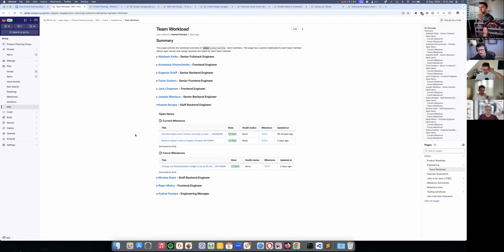Okay, that's fine. So Casio, you have these three issues, right? And which of these three is likely to slip? The inherited dates bug that we found, the fix for just that bug is small, but we still have some side effects. I just added a note in there as well.